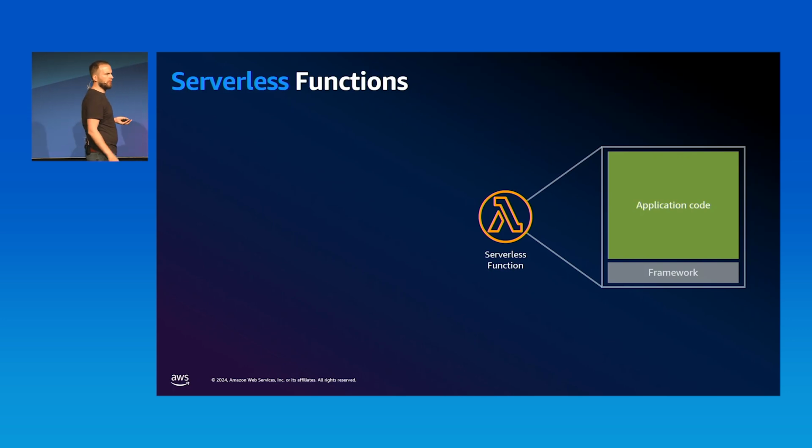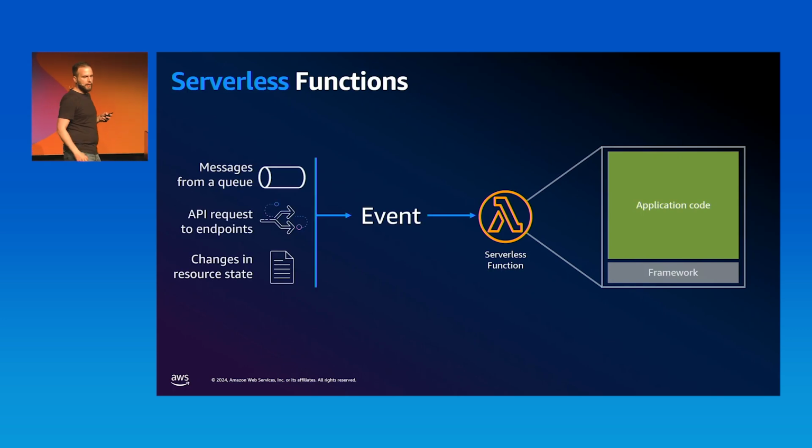So how does that work, right? It sounds a bit like magic, like scaling to 0, nothing is there, how do I handle that? And this is done by Lambda only being executed in response to events. And an event can be a message on a queue or an API request as an endpoint. Think about, hey, I want to retrieve my orders, right?